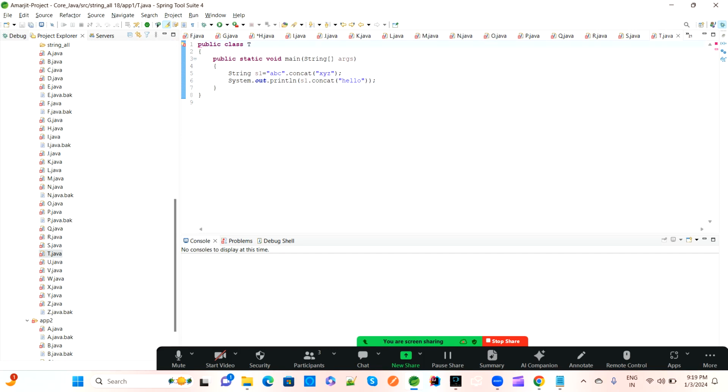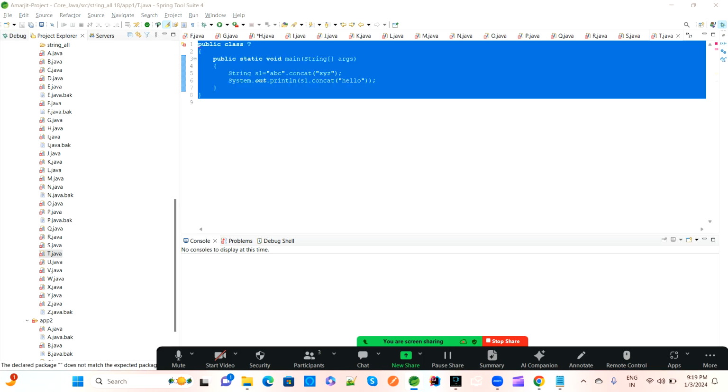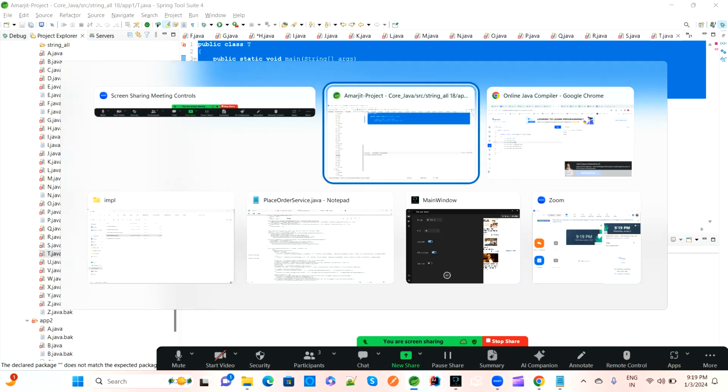So we have a main method. Inside this main method, directly what they are doing is s1 is abc, and then they concat xyz, and whatever the value is, abc xyz will come inside this s1. Again they are concatenating hello, so this will be abc xyz hello.